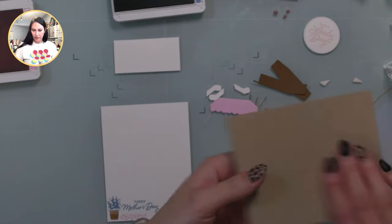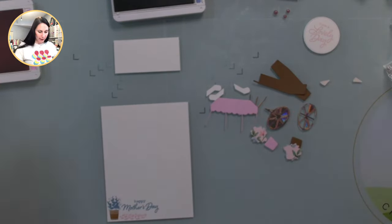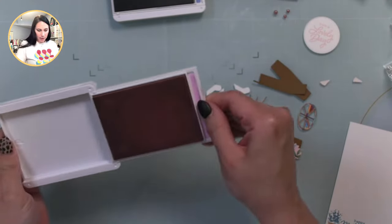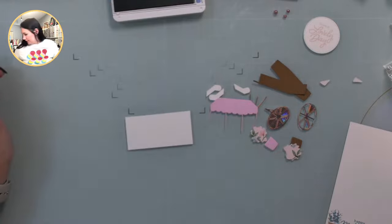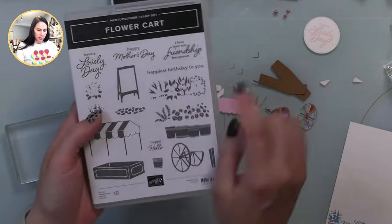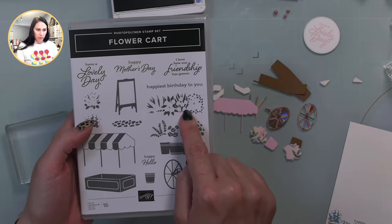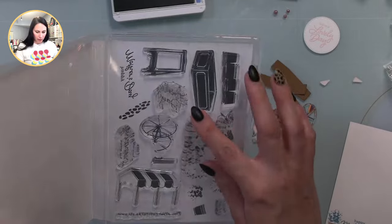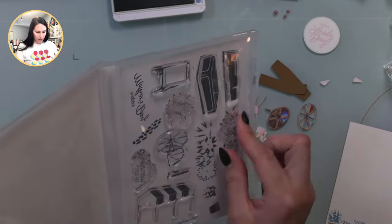And I think that's all of our stamping. Oh no, we got to stamp our big flowers in Boho Blue. So we're gonna do the same thing. We're gonna do first and second generation with these larger flowers. So this is gonna be second generation Boho Blue and this will be first generation. And then you can either fussy cut or die cut it out.